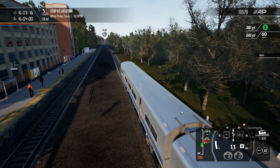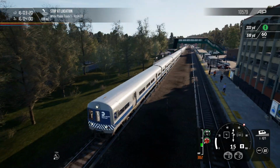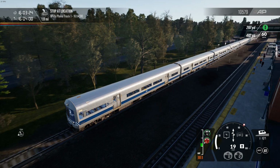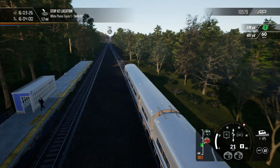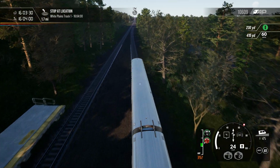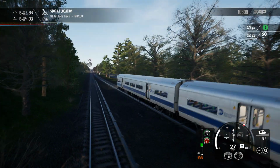I must say I definitely prefer the environment of the Harlem Line to the Long Island Railroad, because from memory the LIRR, at least the section that they provided in TSW, doesn't really have any significant sections where you're running alongside trees instead of building after building after building.